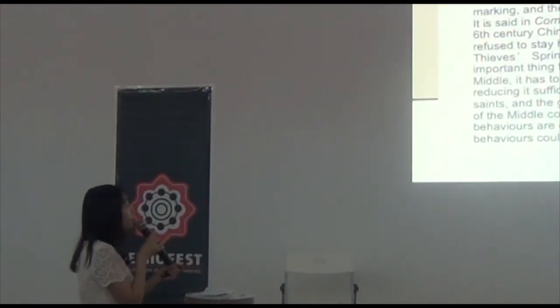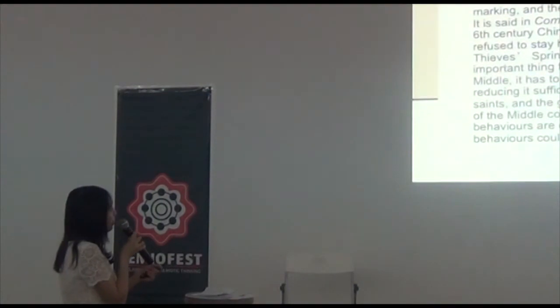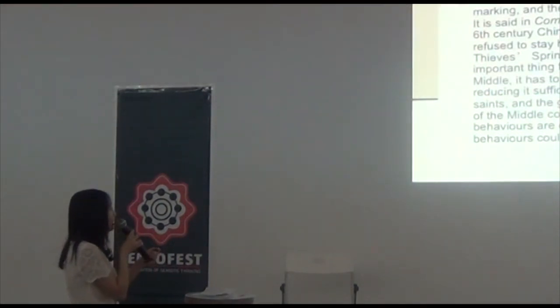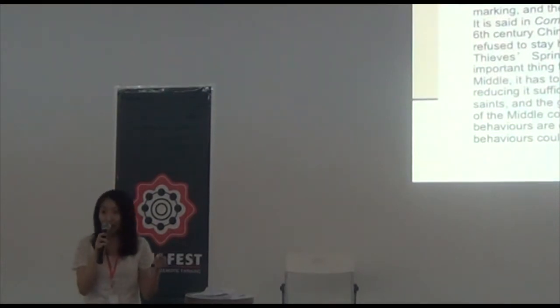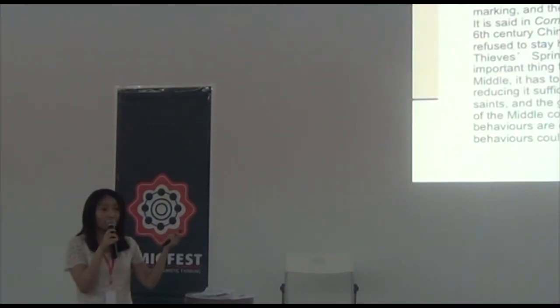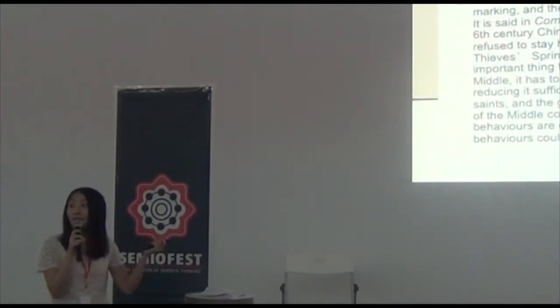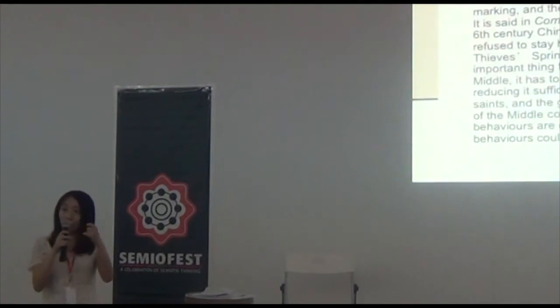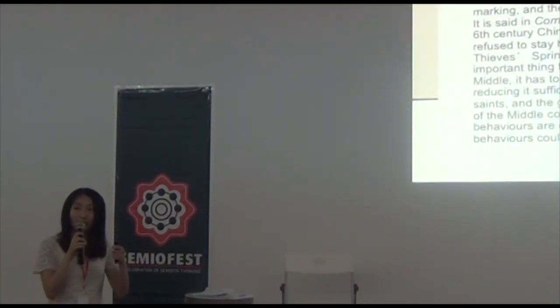It is said in Shuijing Zhu, commentaries on waterways, a 6th century Chinese classic of geography, that Confucius himself refused to stay here for the night and refused to drink from this spring because he hated the name. So there is a spring, its name is Safe Spring. So Confucius, the saint, refused to drink the water of that spring because he hated the name. He hated the name. So naming is marking. The process of naming is the process we mark something.